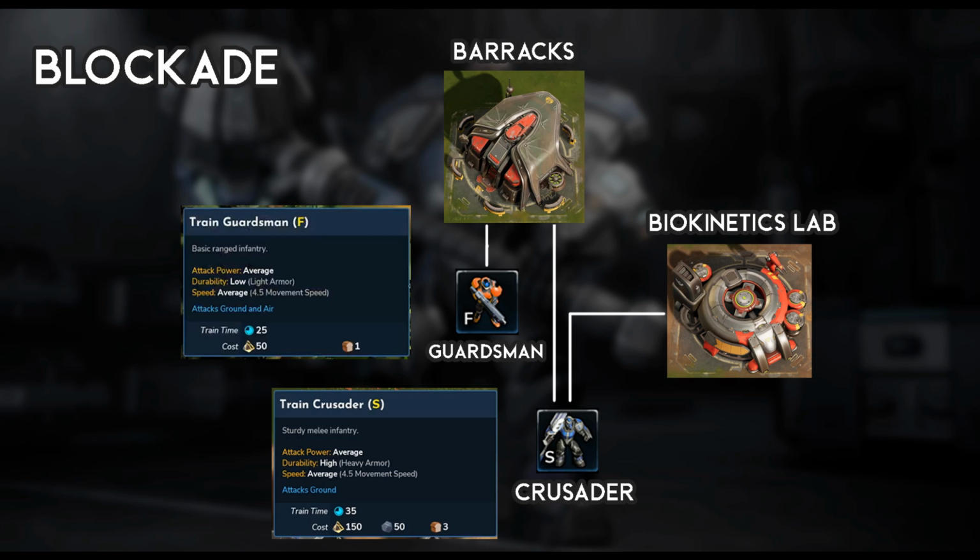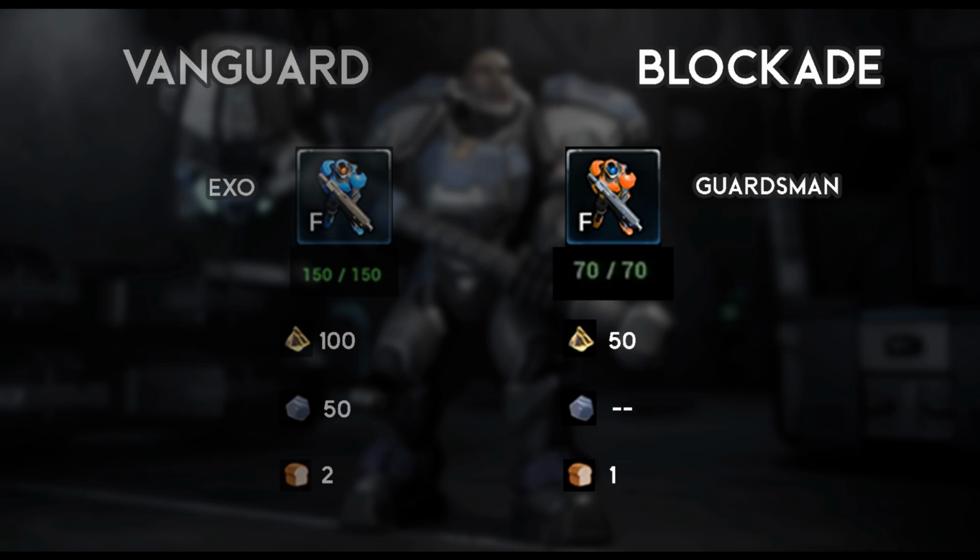Now, let's take a look at these units individually, starting with the Guardsman. These are your basic rifle infantry that can attack both ground and air targets. Guardsmen are much cheaper than Exos, but they are also comparatively weaker in terms of raw stats. However, the two units have different strengths.